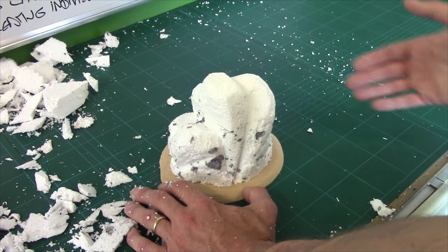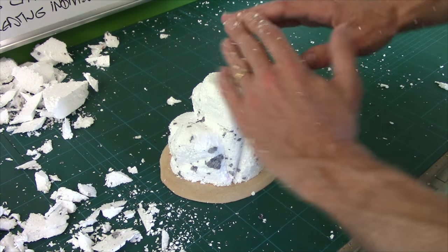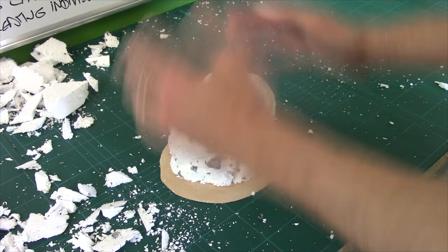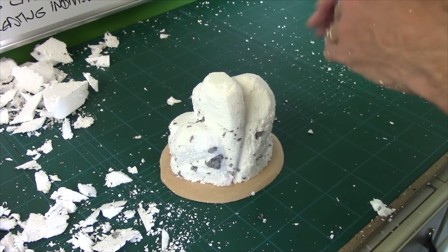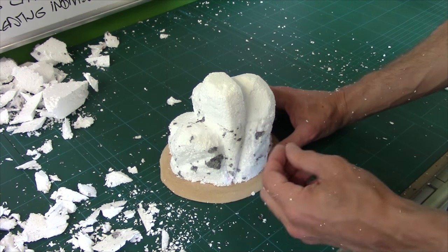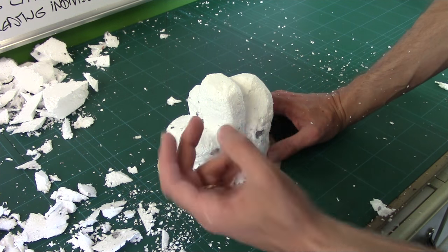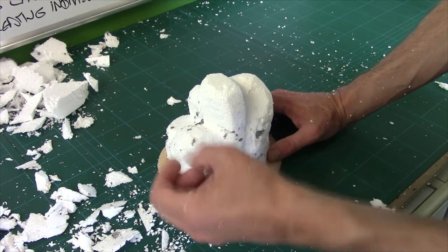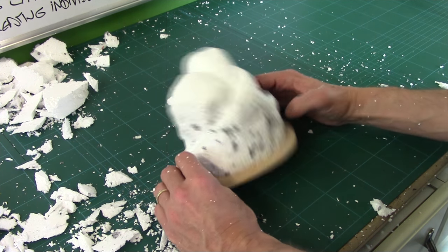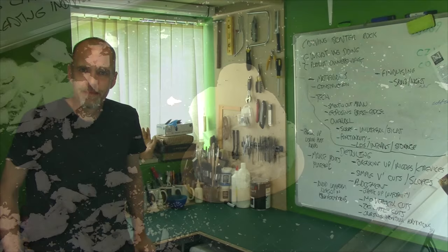So there you have it — that's the basic techniques and principles. Get your rough shape, get rid of manufactured areas, expose the bevel. Once you've done that, figure out the rough shape — whether you want it bilateral symmetrical or unilateral where it's off to one side. Get your basic shape down, then start identifying rock clusters. Carve the rock clusters out using the V shape, then simply go in on a points-and-plateau system to sort of change each rock cluster so they're not all little plateaus or they're not all peaks. And in the end you end up with an awesome rock. I've only got another 62 of these to go!